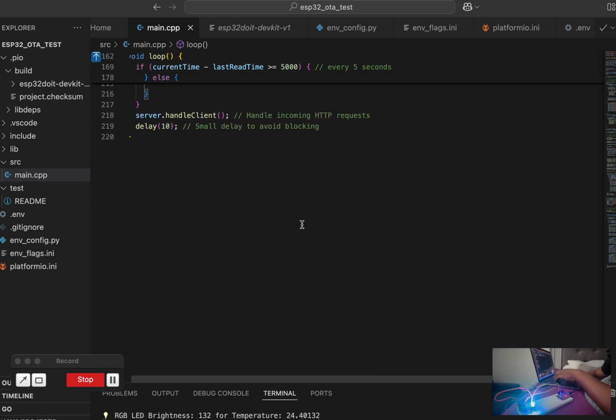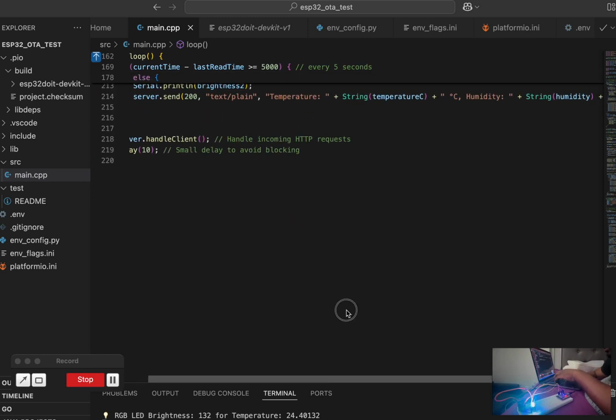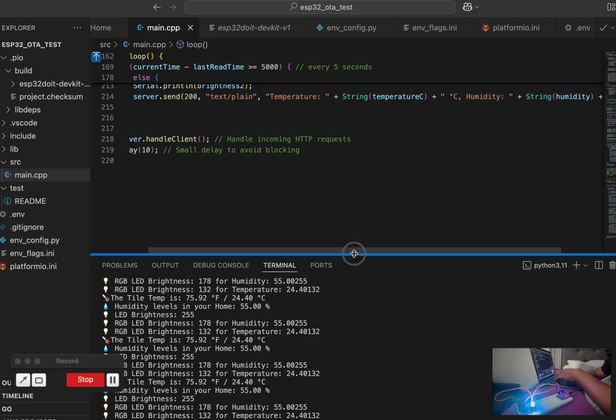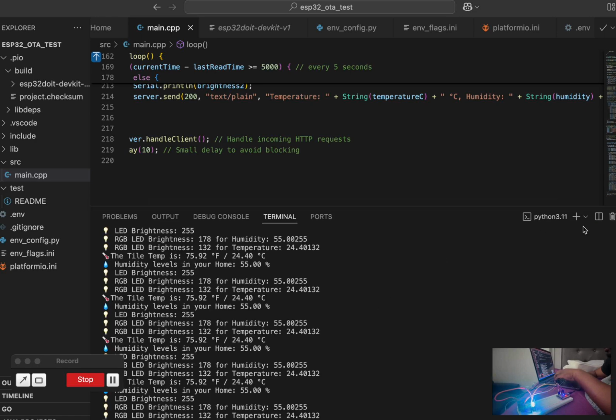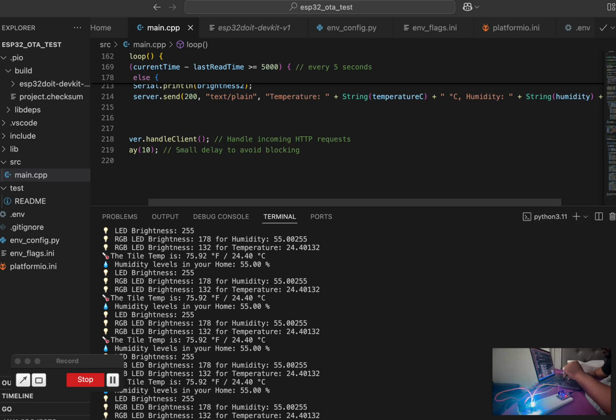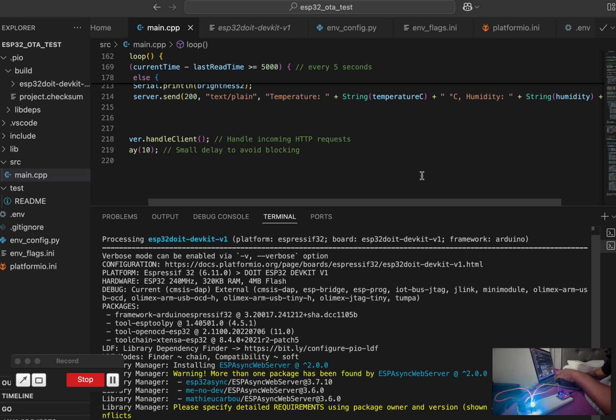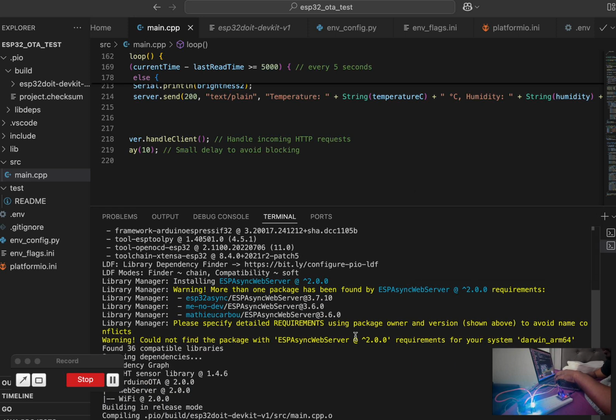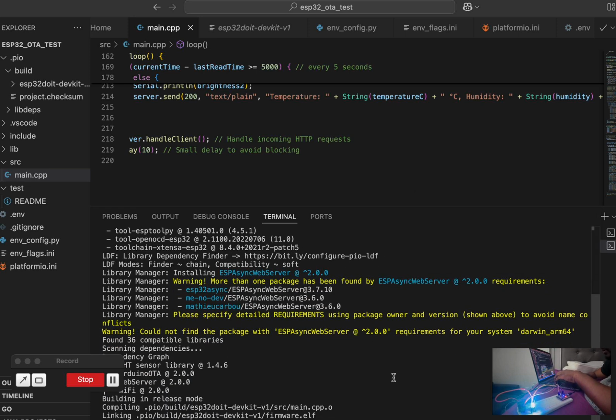And now we'll go down here. Let's load our code. Sorry, that's not what I meant to do. There you go. Load it. And while this runs, let's just wait for it to finish.